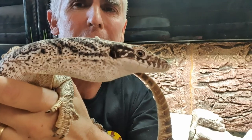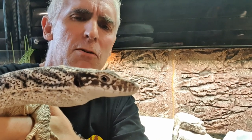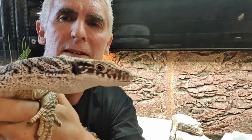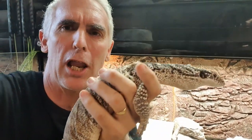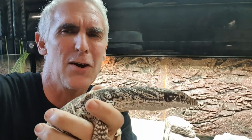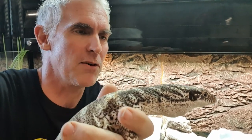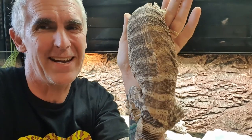This particular one has very nice big bands — some Spencer's monitors are spotted or blotched, but not this one. They're around about a medium-size monitor, growing to about the same size as the Mertens, around three feet. At that size they're quite an animal to deal with. They don't really bite too much like most Australian monitors — they prefer to use their tail, which is slightly ridged and lumped, like a big thumping club. When they smack you in the face it can actually make you see stars. They'll eat just about anything: chickens, mice, rats, and processed foods.